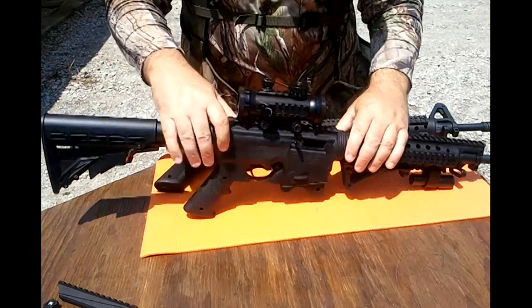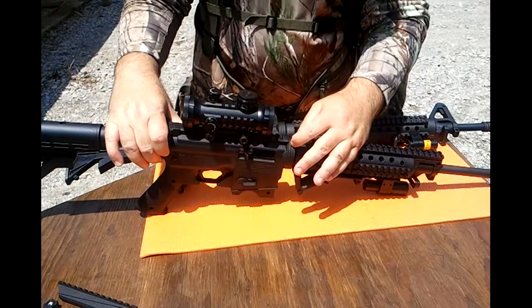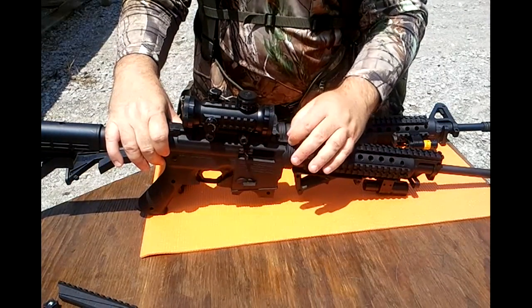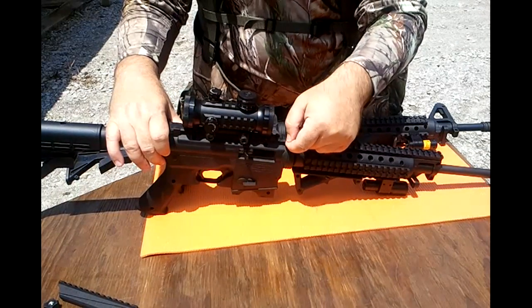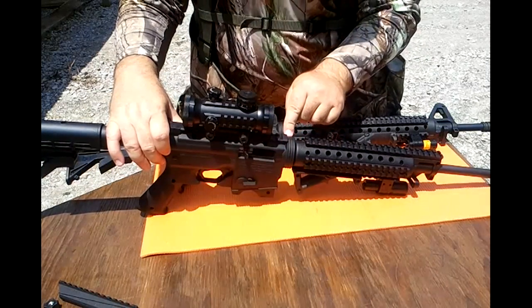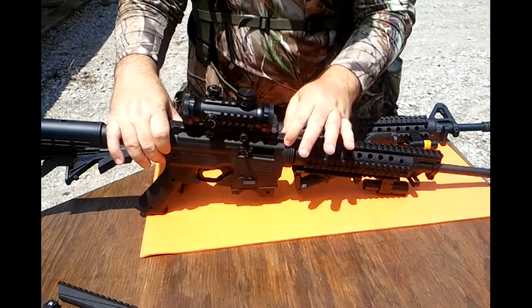Now there's another problem here, and you'll notice on the other side, what looks like your D-ring is in fact a molded piece of equipment, and it impedes the Picatinny rail as well. You would need to do a cut right here and a cut right here to be able to get something to slide on. There are Picatinny mounts that do slide. You need to know this if you're going to buy this rifle and buy sliding Picatinnies or sliding Weaver mounts for it. So be aware of that.